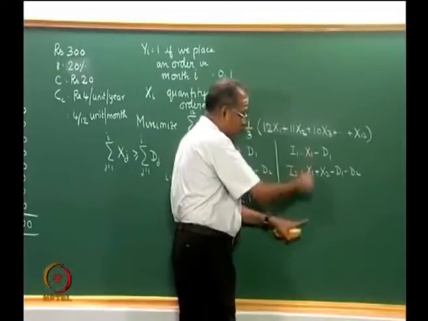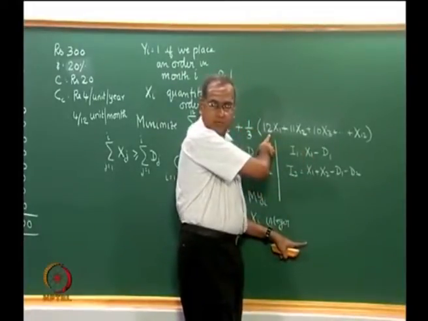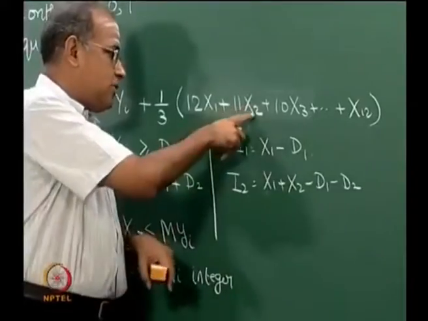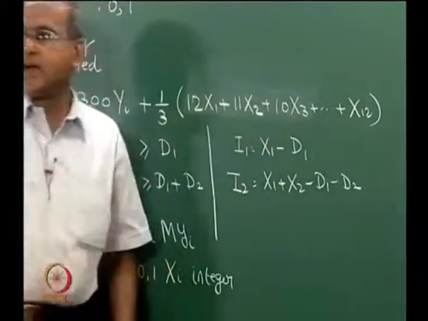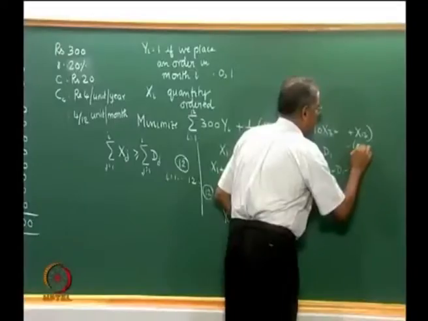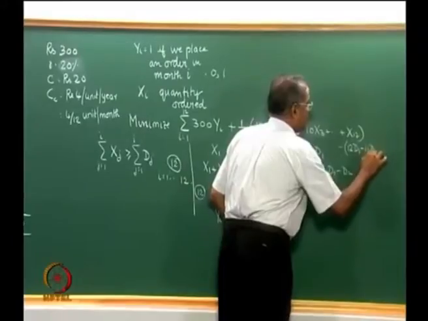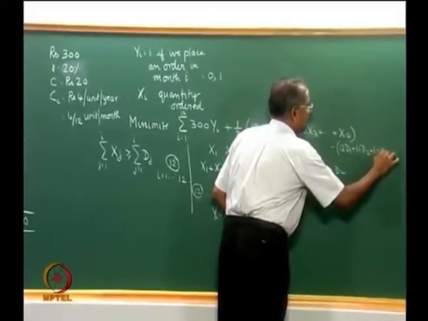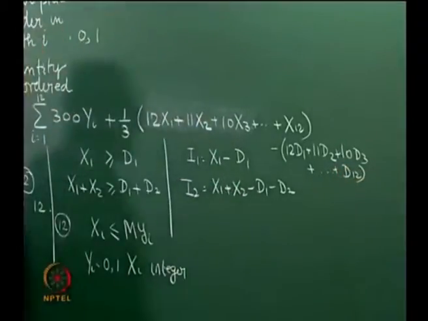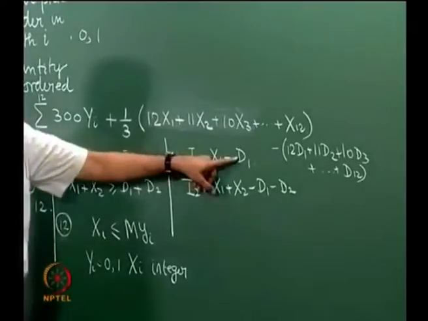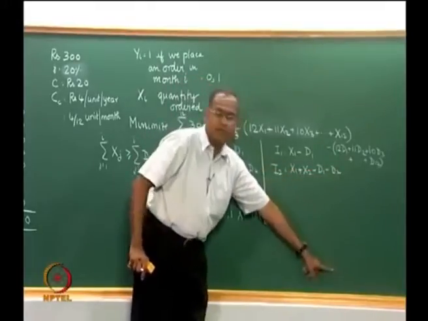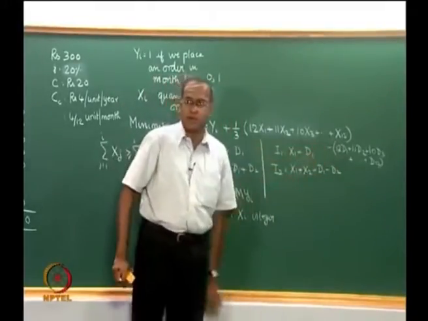So, all the 12 will have x1 12 times, so this will become 12 x1. Now, x2 is going to appear from I2, I3 up to I12, so x2 will appear 11 times, x3 will appear 10 times and so on, minus once again we will have 12 d1 plus 11 d2 plus 10 d3 etc. plus d12. The reason is this d1 is also appearing in all the 12 i's, so you will have minus 12 d1, d2 is appearing in 11 terms from I2 to I12, so this will also appear.